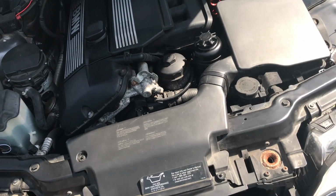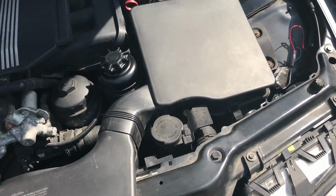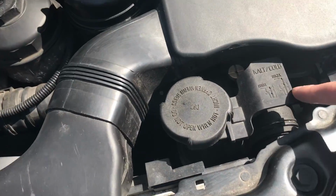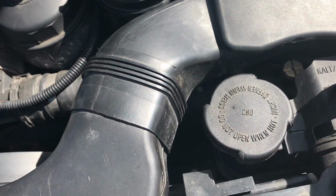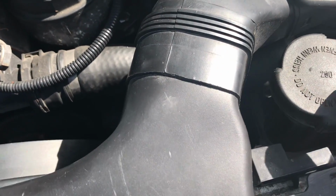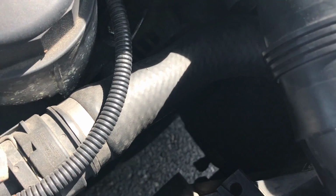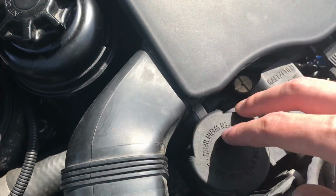Now for coolant, the things you want to check for where it could be leaking: the radiator is right in there. You want to check if it could be coming from one of these hoses, or your expansion tank, which is right here. If you look way down there, it's probably hard to see. If you look down near this cap, there's a huge container.